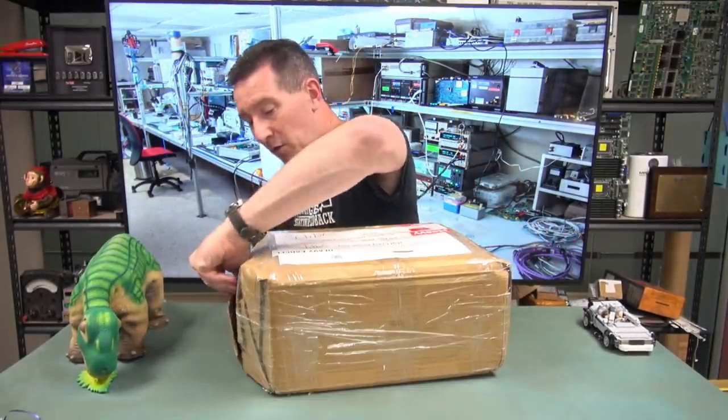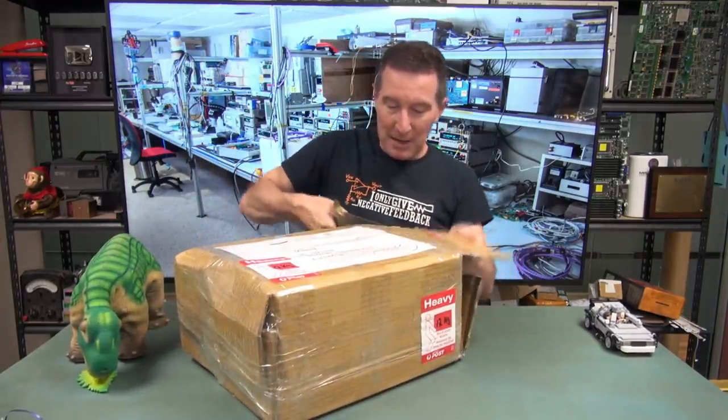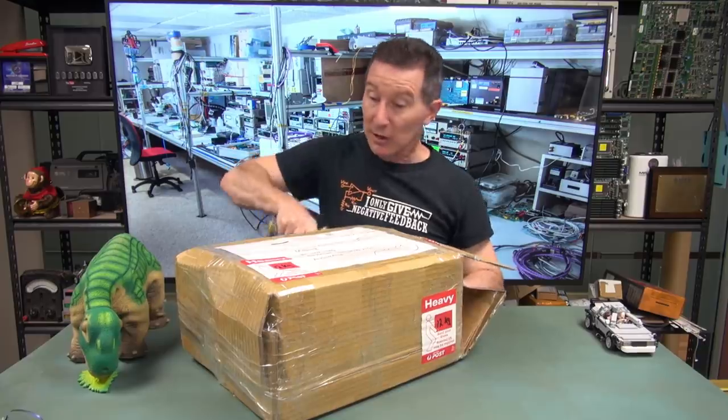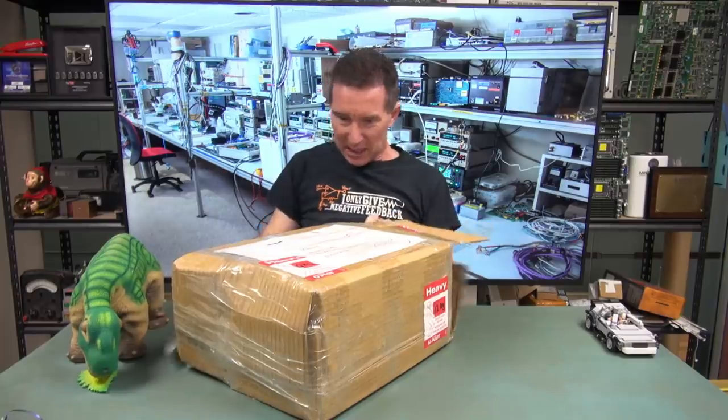And she's heavy, 12 kilos. What's going to be this heavy? Is it going to have a big transformer in it or something like that, maybe? An old bit of kit, perhaps. I've got no idea. Mailbag's like a box of chocolates. You never know what you're going to get.